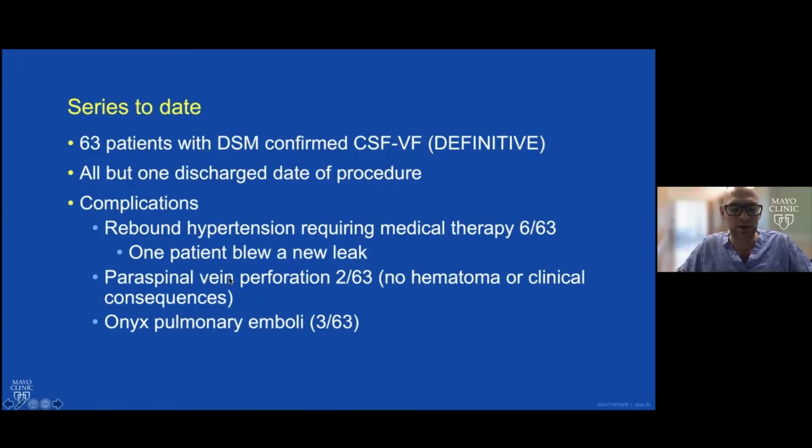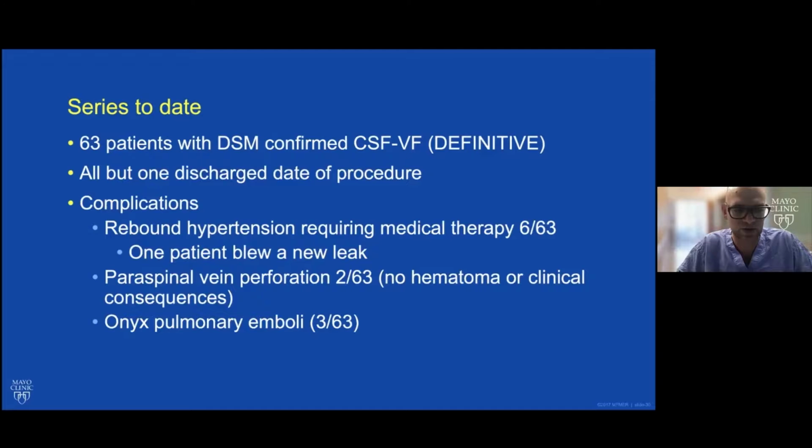We've had a couple of complications, paraspinal vein perforation in a couple of cases, which, if you think about it, when you're doing a blood patch, undoubtedly you're perforating the paraspinal vein, and there are no clinical consequences from these. And similar to when you do vertebroplasty, we've had a few patients where you can see little ditzels of Onyx in the lung, but when you do a vertebroplasty, for example, for those of you in the audience who do those, I think up to 30 or 40% actually have little ditzels of cement in the lung.